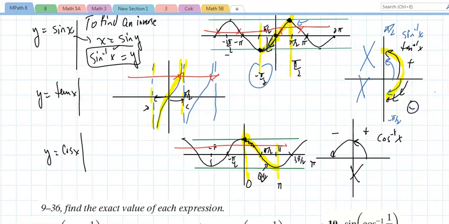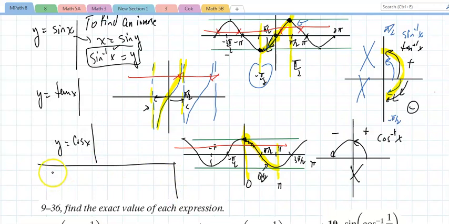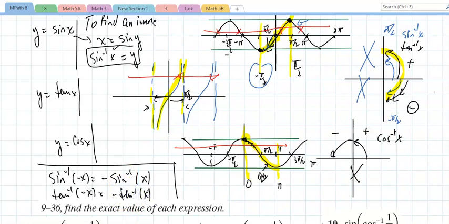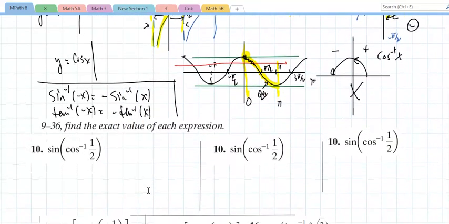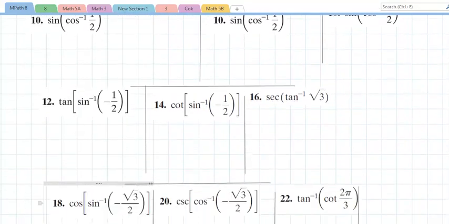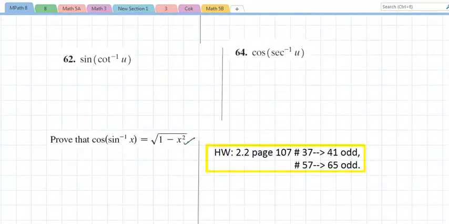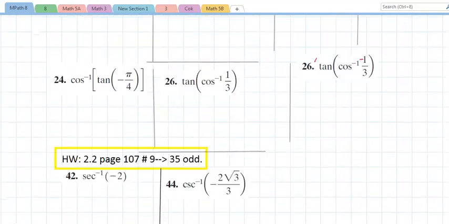I am going to give you a hint. I am going to give you something that's not in the book. I am going to claim the inverse sine of negative x equals negative the inverse sine of x, and the inverse tangent of negative x equals negative the inverse tangent of x, and that could save you some pain. It seems the odd identity carries into inverse, but not the even identity. So if I start the problems, and as you see, I want to do a few problems, namely all the evens.